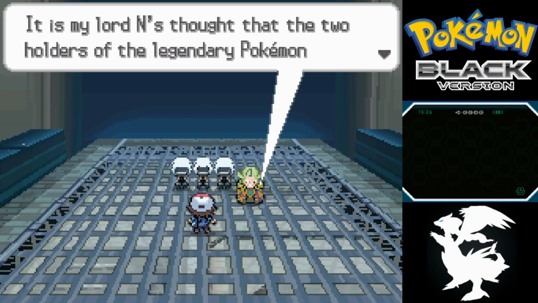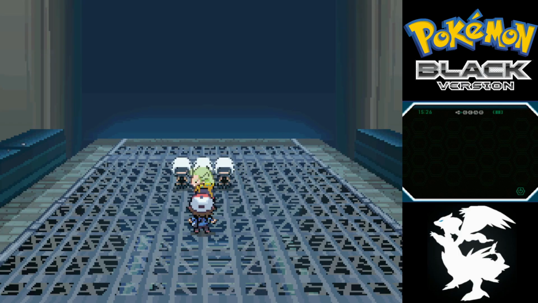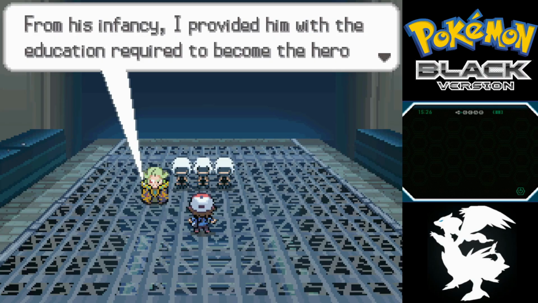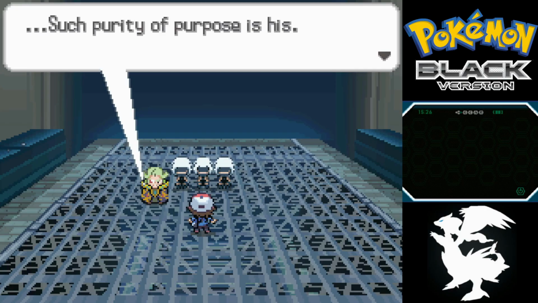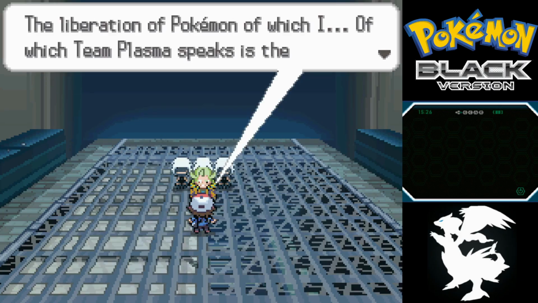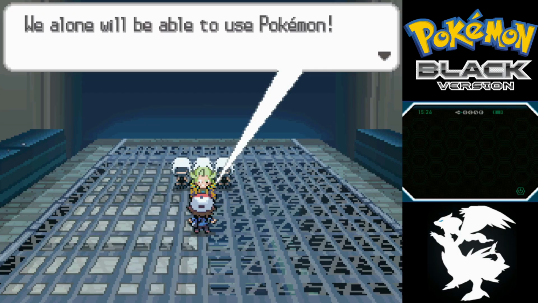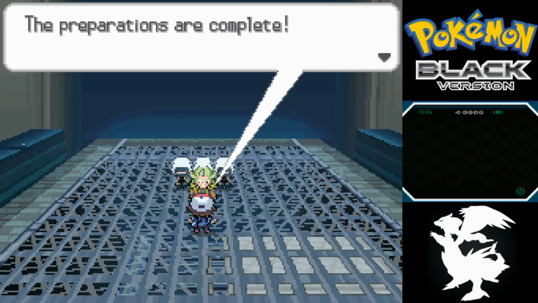It was my Lord N's thought that the two holders of the legendary Pokemon should put their beliefs on the line and strive to find which is the true hero. Spoiler alert, it's me. Already called dibs. This is not necessary. From his infancy, I provided him with the education required to become the hero of legend. Indeed, he has been so acknowledged by the legendary Pokemon. Such purity of purpose is his. The liberation of Pokemon of which Team Plasma speaks of, is the separation of Pokemon from foolish people. That's the truth. All trainers will become helpless to resist us. We alone will be able to use Pokemon. But you're the biggest fools of all. That's confusing and hypocritical.